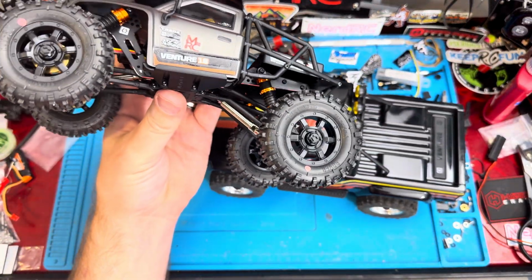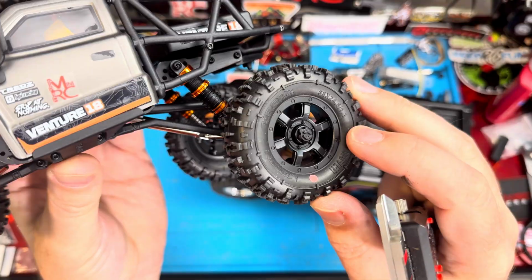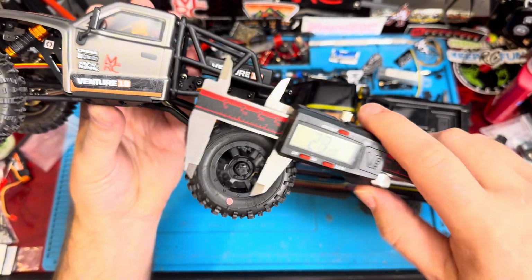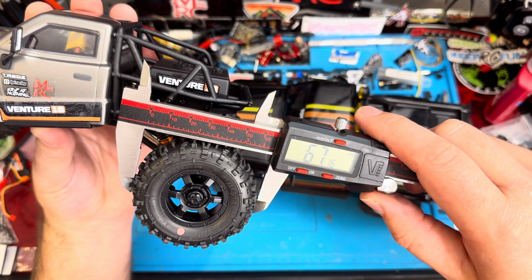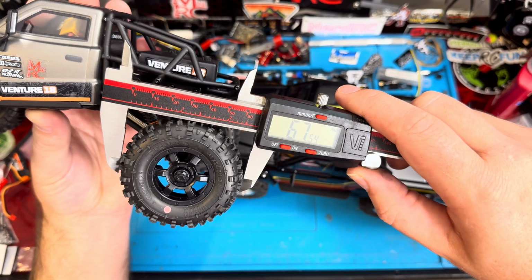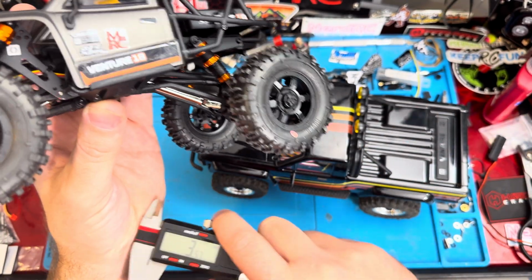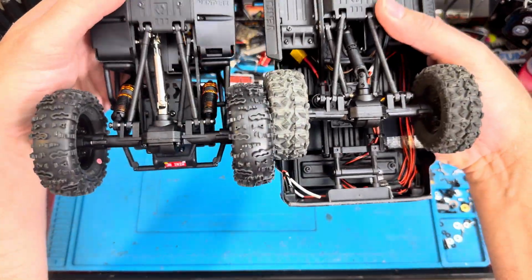Speaking of that, let's go ahead and measure these tires. I'm curious, do they say on them? Oh, they do say they're 68 by 24.5s. Let's just double check that. I'm looking closer to 67, maybe 67 and a half, but yeah, 67, 68 millimeters. They're labeled as 68 millimeters, so that's cool. But yes, a little bit longer, just a tad.